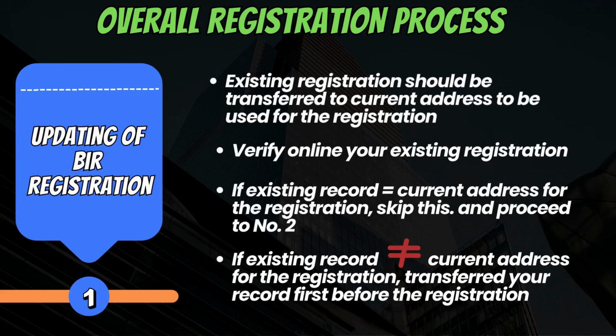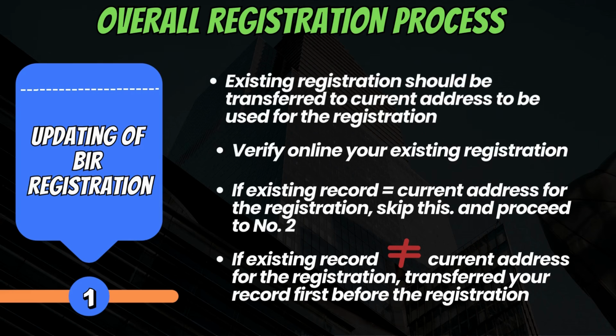Normally, if you are an employee and your employer secures your record, your TIN stays with your employer. You may need to update your record to reflect your current address. You will need to transfer your record because BIR will be requiring you to present a proof of address as their basis to locate you for any mandatory tax mapping or basis for sending notices.